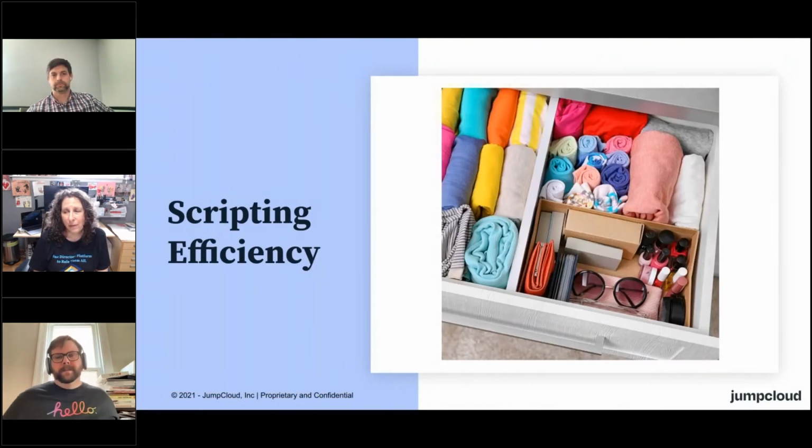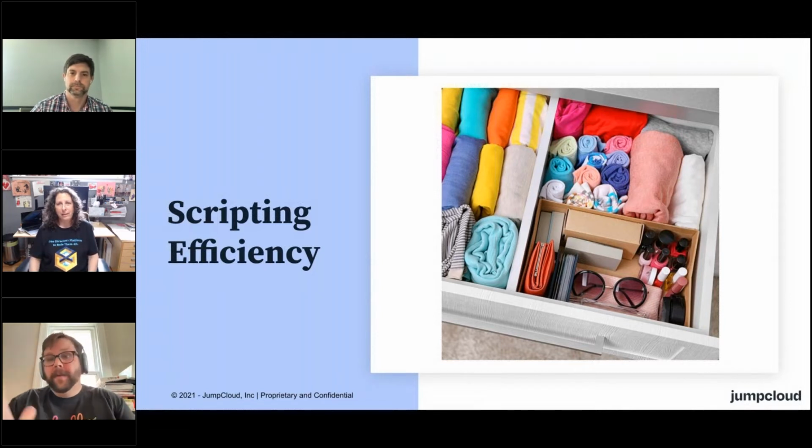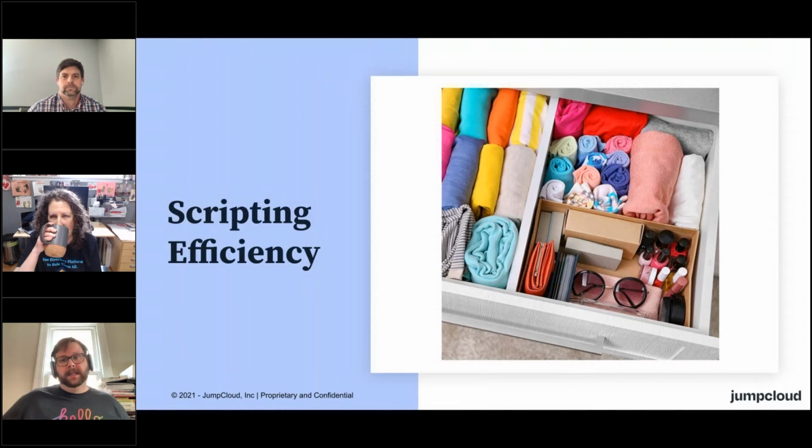I think this is what folks really want to know about. They want to know how we're going to make things better, faster, with less work. Yeah, that's a big part of life, right? One of the neat things that macOS brought us in Monterey was the arrival of shortcuts on the desktop. And one of the things I was most excited to see in Apple's documentation for shortcuts is a whole lot of information on how you use things like POST APIs and GET APIs to interact with shortcuts and do tasks, which means that as an admin, you can interact directly with the JumpCloud API with shortcuts on your device.